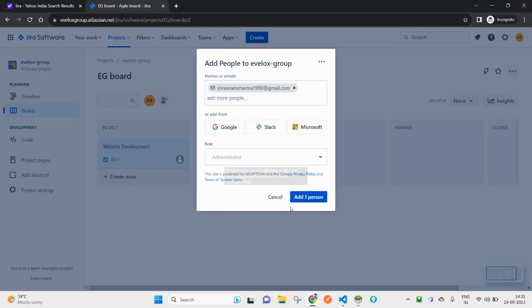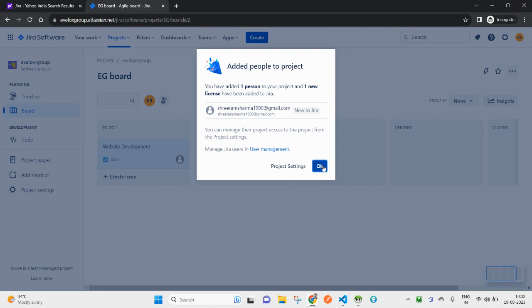Okay. So role, you can also... project role is not enabled on the free plan. Okay. So by default, the role will be assigned. They will be able to do everything here. In the free plan, this role changing is not available. Okay. So I have added one person. Click on it.